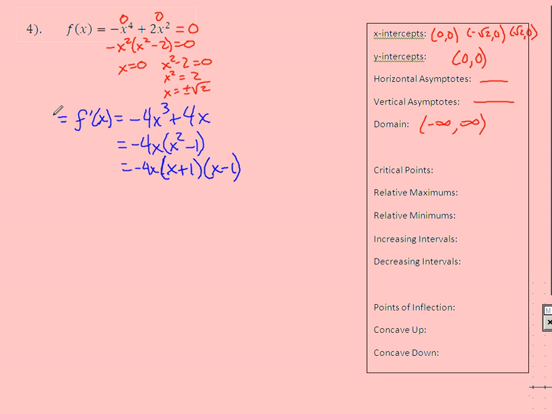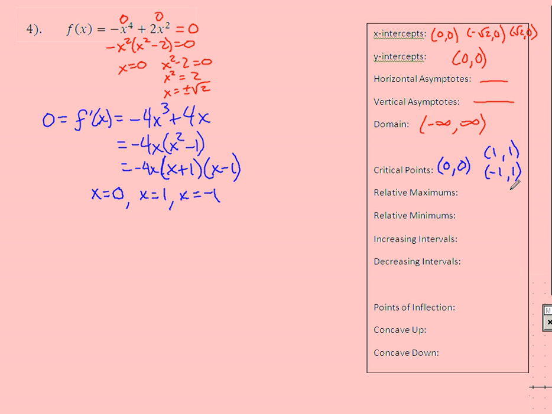So what we're going to do is set it equal to 0 to find the critical points. So that means x equals 0, x equals 1, and x equals negative 1. So 0, 1, and negative 1 are my critical numbers. To find the points, I need to plug them back in. With 0, we already knew that one. If I plug in 1 and negative 1, it's going to end up being positive in the end. So what do I get here? Negative 1 plus 2. So positive 1 ends up being the answer for both of them when I plug them in.